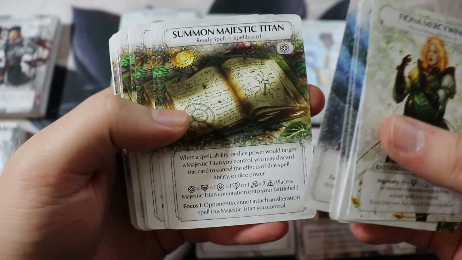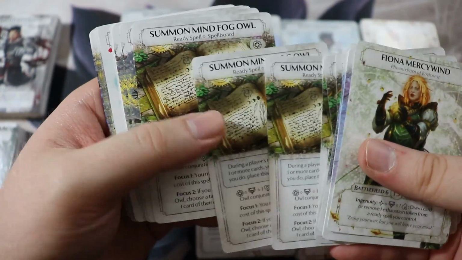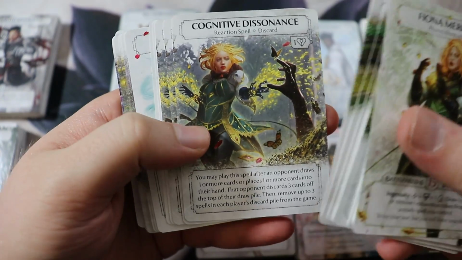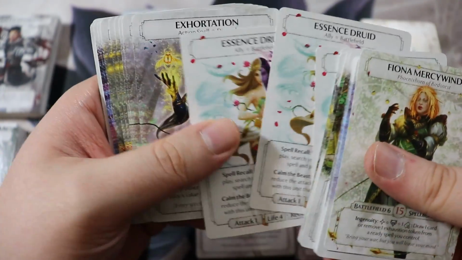Summon Majestic Titan. Yo, that's probably going to be really cool. Night Song Cricket. Fog Owl. Cognitive Dissonance. That's also very sweet. Essence Druid. Beautiful. Look at that. I love the duality there.